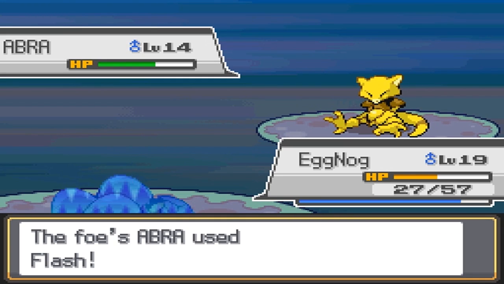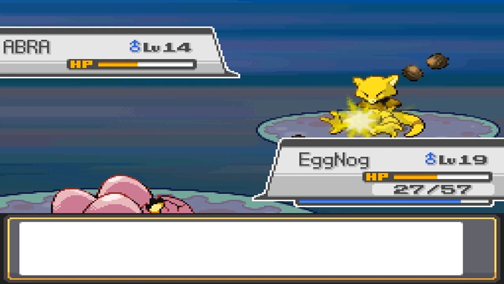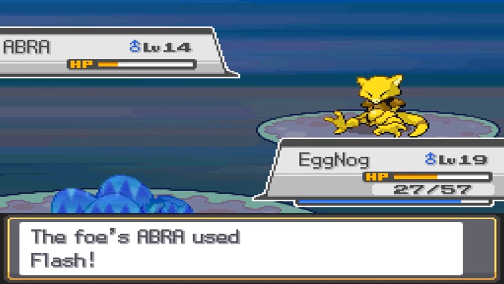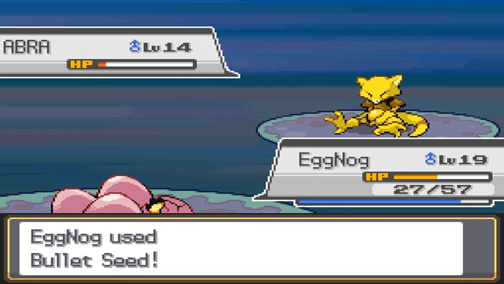Now, the problem is he's only going to be using Flash on you most of the time to lower your accuracy. So maybe if I can just land about 3 more Bullet Seeds, we'll kill him. 2 times, come on! Flash again. That's 3 stages of accuracy I've lost, and I hope I don't miss again. Nope, still going.